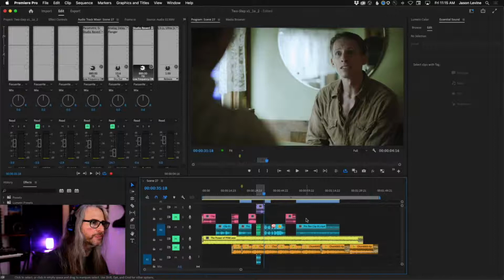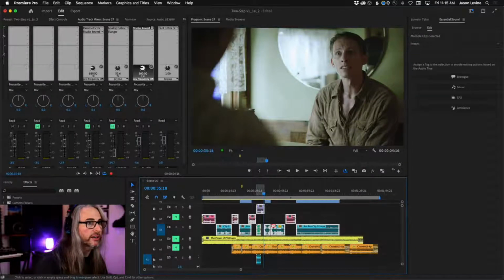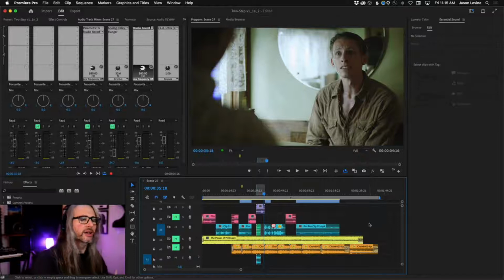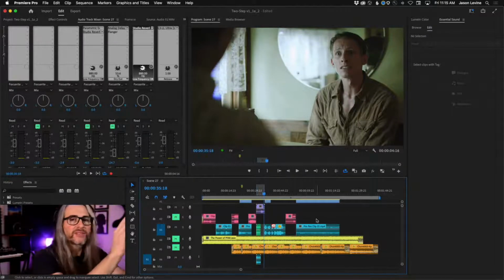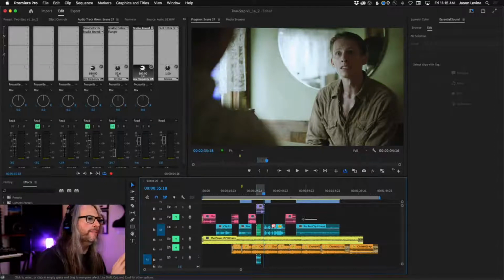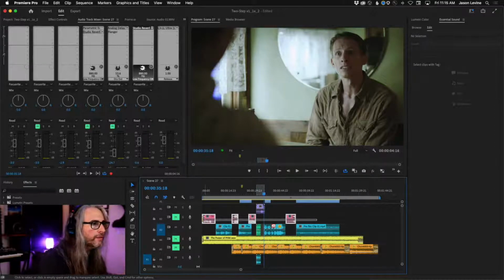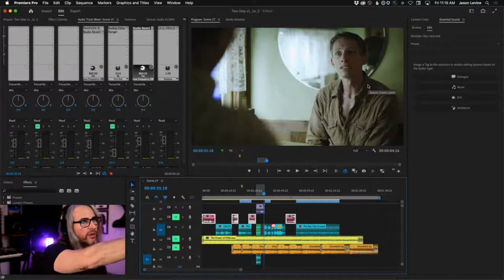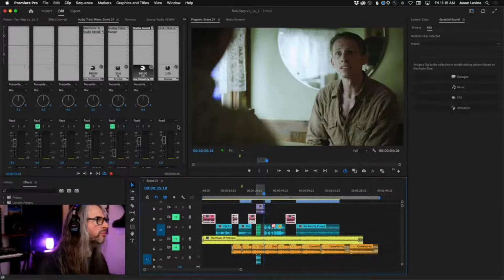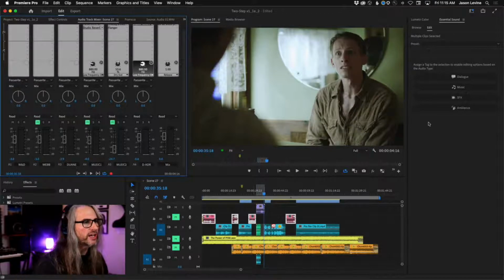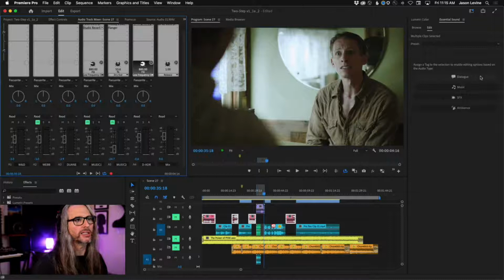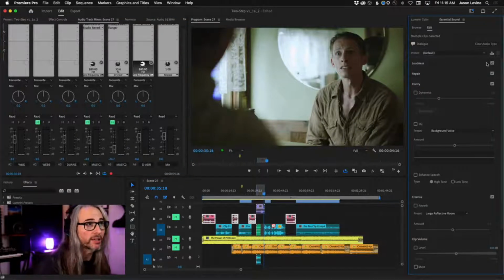So for starters, I could select all of the dialogue here and choose dialogue. This is often what I will do. Just because we're not going to have time to go through all of this, let's just choose the first guy. The guy we're looking at there, that's Webb, right? Track 2, Webb. Yes. So we're going to choose him, all of the rose-colored dialogue clips, and tag them as dialogue.